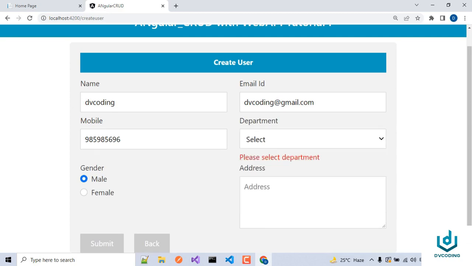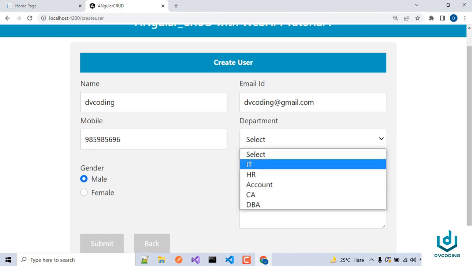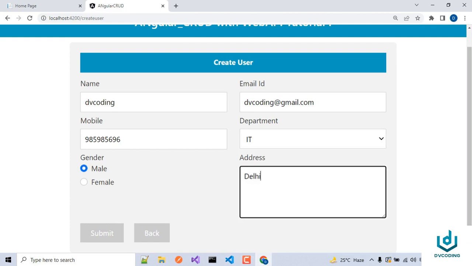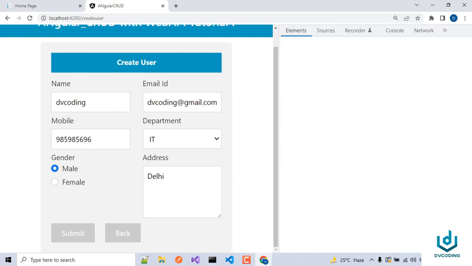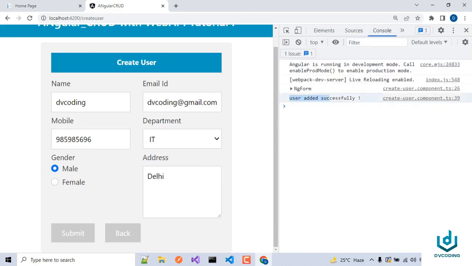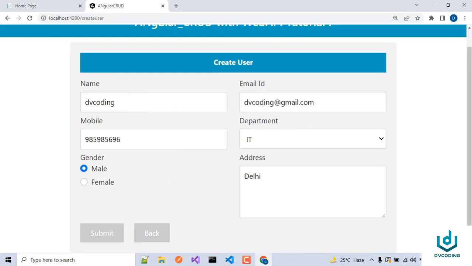If you pass a not-selected department, that validation will be working. Department address is Delhi. You will click to submit. You have checked in the console: user added successfully. You have also checked the list of users.